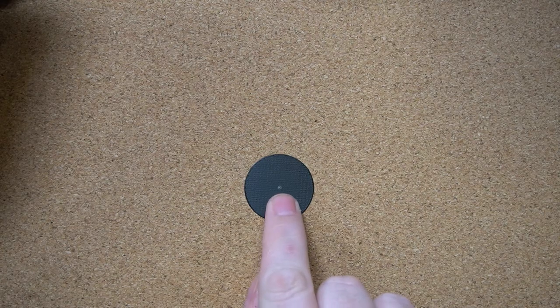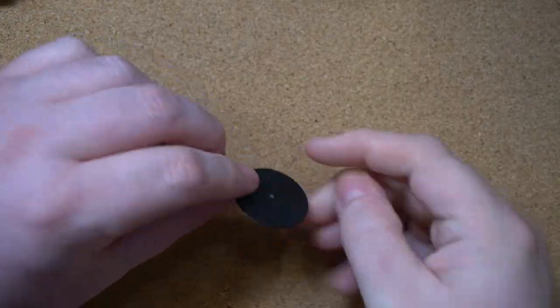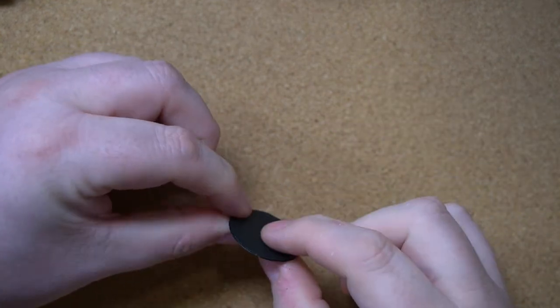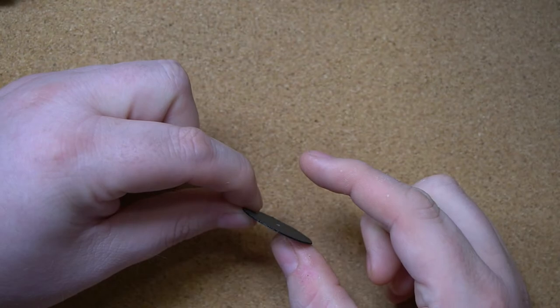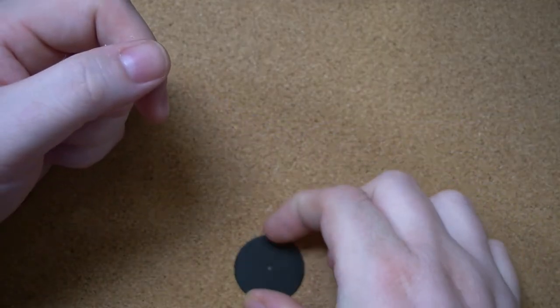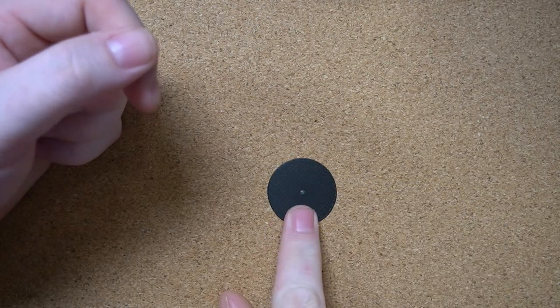Here's one of my failed prints. This was a sword. You can see where the sword was attached. I intentionally printed this sword standing up just to see how far it would go. I got about an inch and a half up to where it got to the crossbar there on the hilt. And yeah, then it failed miserably, but I did get this neat little coin out of it.